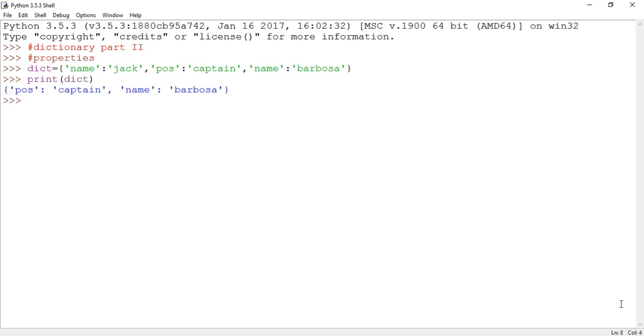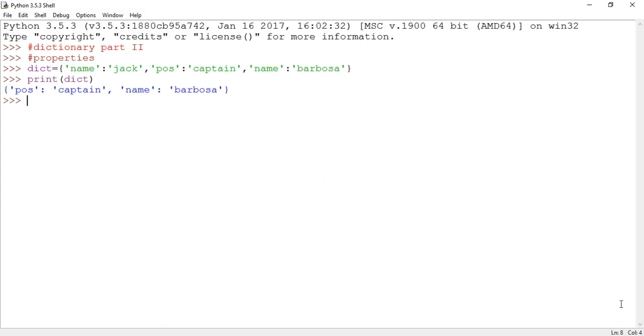It will print only two keys. The first key is position, its value captain, and the second key is name, with Barbosa. So more than one entry per key is not allowed in dictionary keys, which means no duplicate key is allowed. When a duplicate key is encountered during assignment, the last assignment wins.